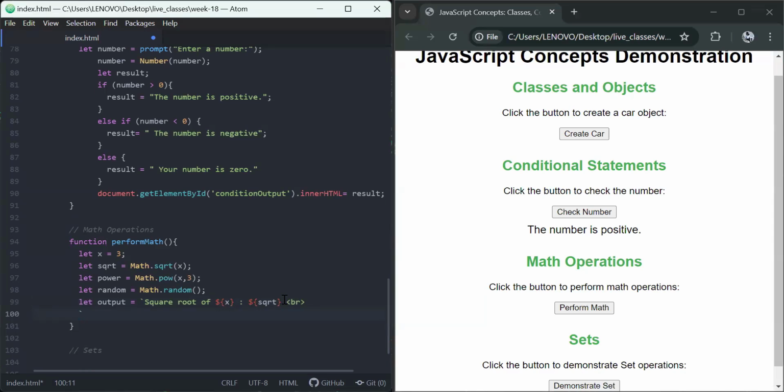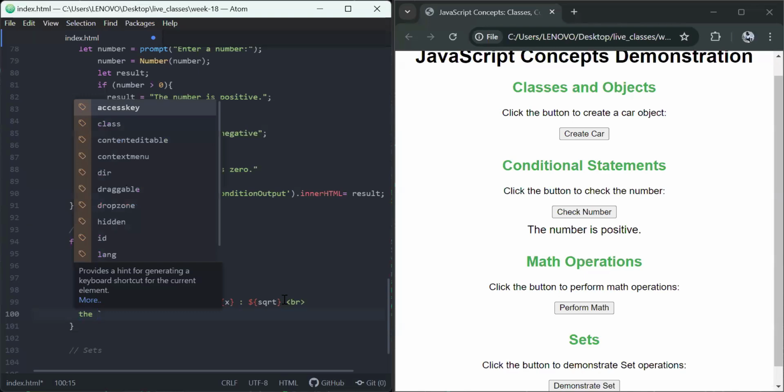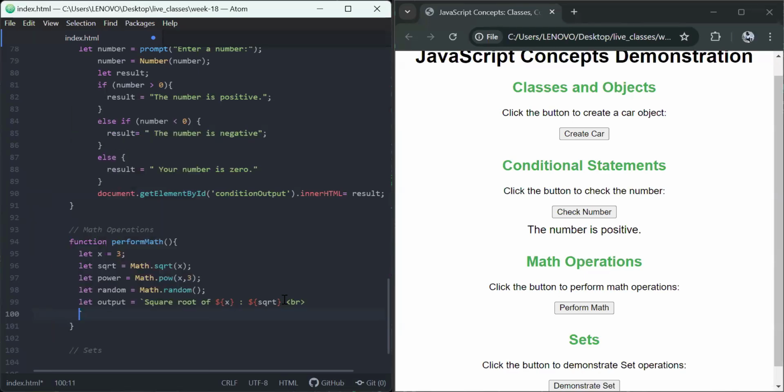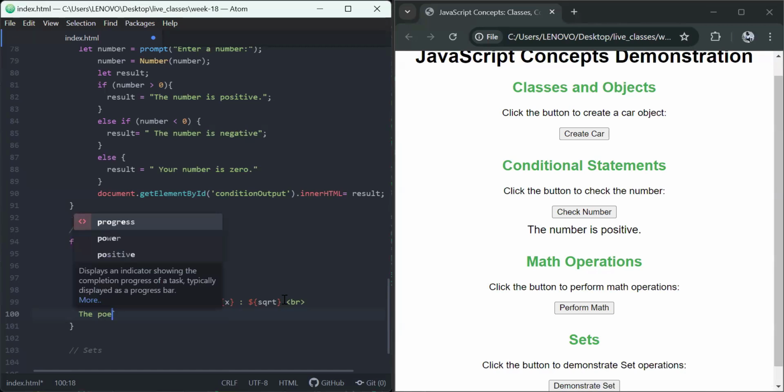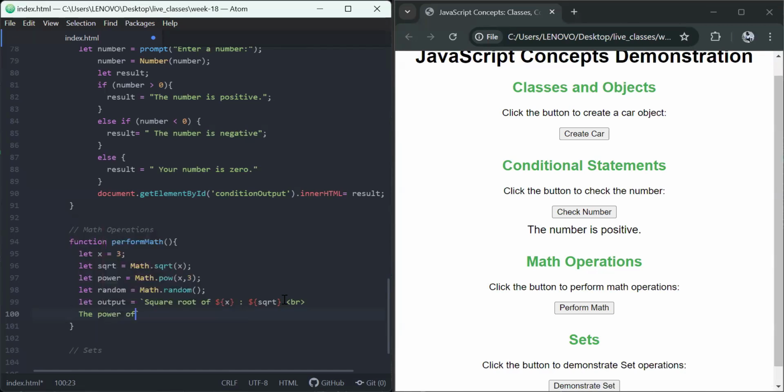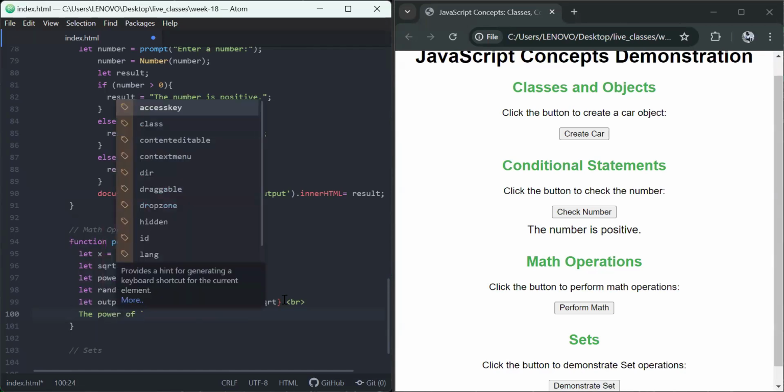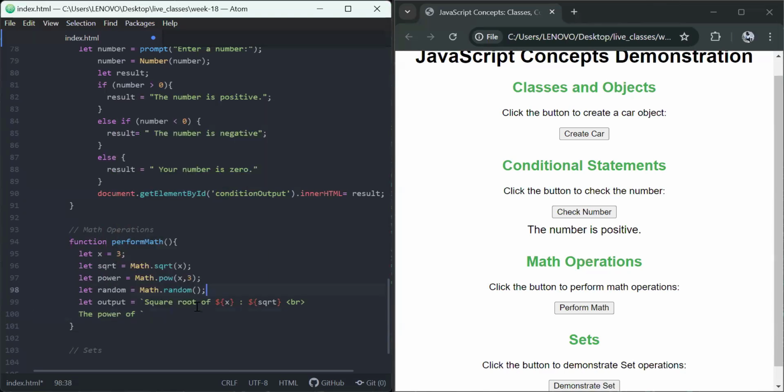And on this line, we're going to look at the power of. So the power of x. I'm going to copy this.